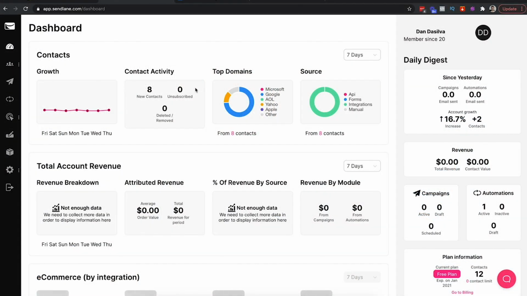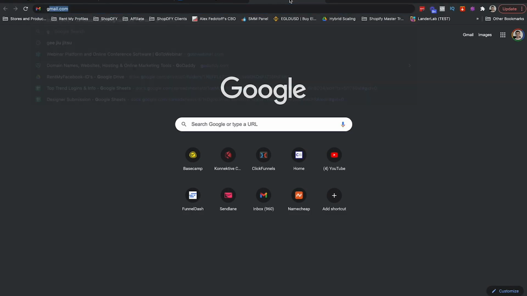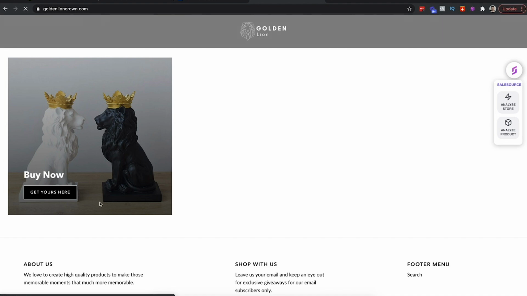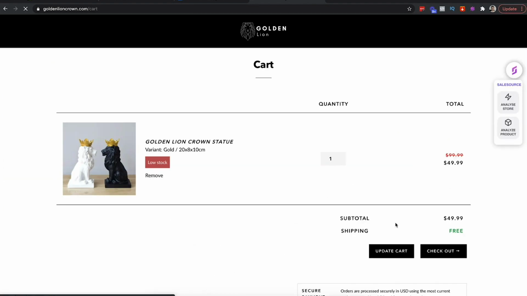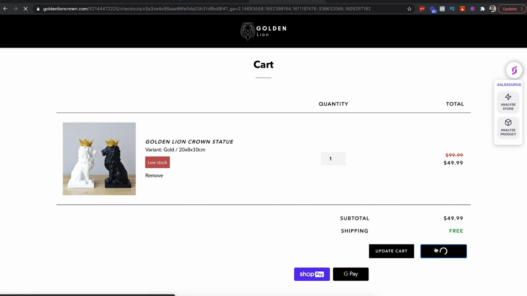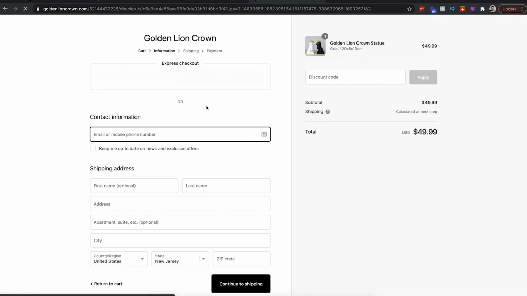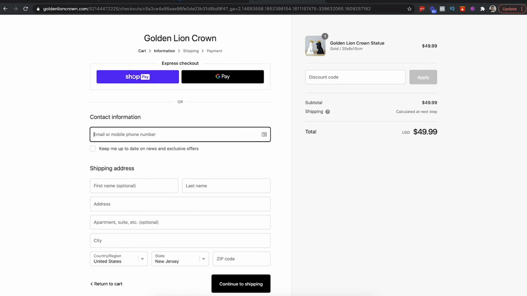Next, you're going to learn all about cart abandonment. Now, what cart abandonment is, is when somebody goes to your actual website and goes through the checkout process, but they essentially leave, right? So if they go to checkout and then they bail from the checkout, it'll capture the person who decided to bail. So let me just go ahead and do this, right?